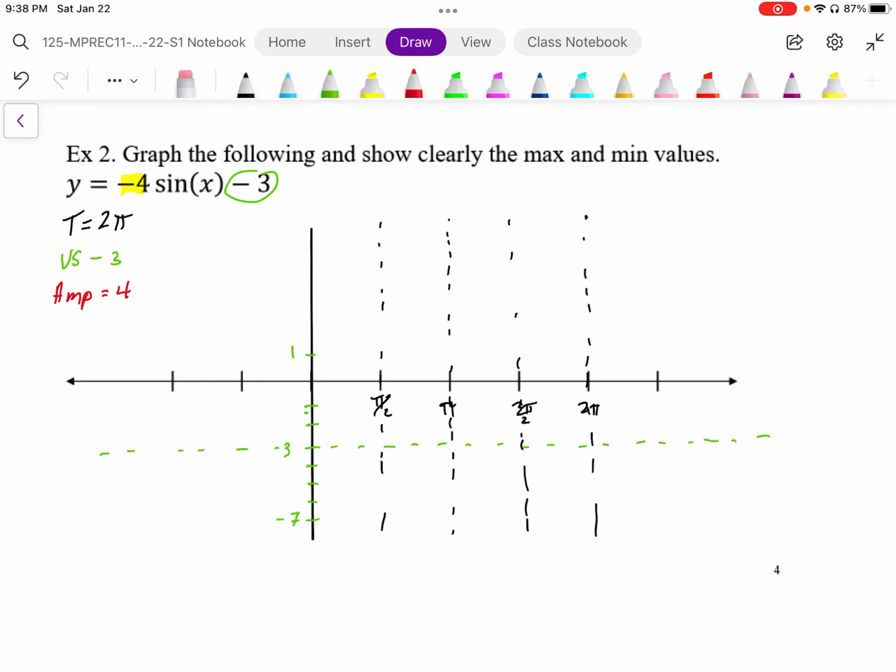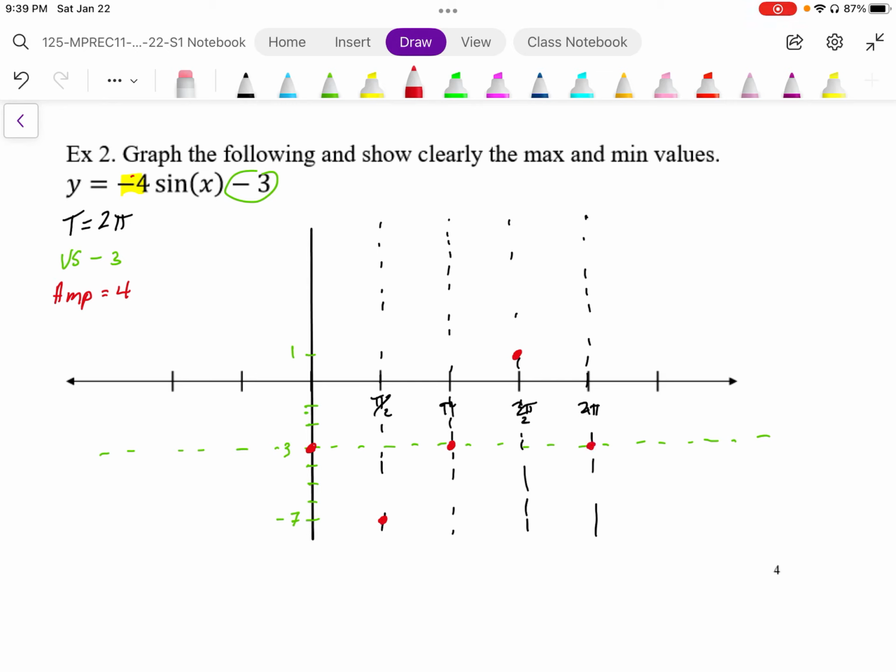So when I draw this in then, I want to make note of my amplitude. I'm starting as a sine, so sine starts in the middle. So it's going to start in the middle of the graph, along that middle line. Normally it would go up, but it's a vertical flip, so it's going to go down, all the way down to the bottom. Okay, so there's my reference point. So I'm going to draw my 5 reference points. My next point is back to the middle. In quadrant 3, I'm going to go up to the max. That's going to be up here. I'm going to go up 4 from the middle and then back to the middle.